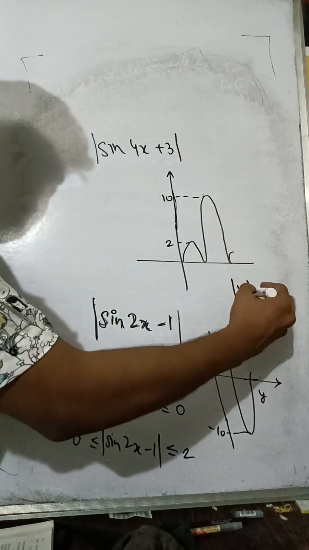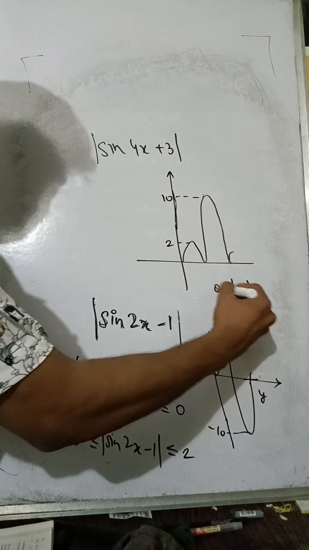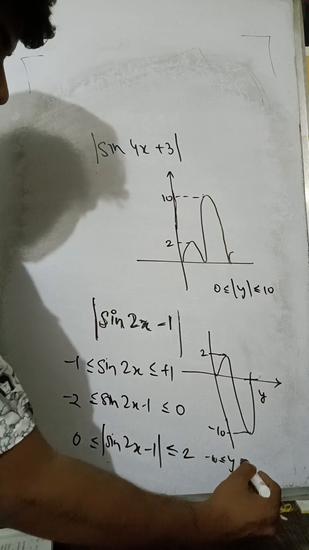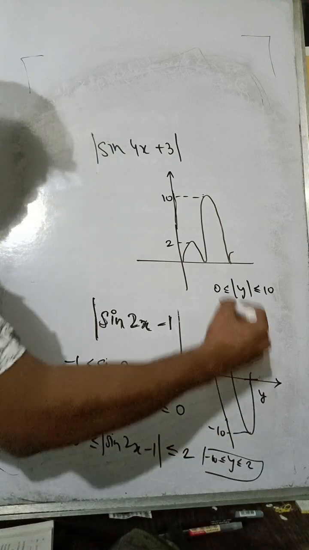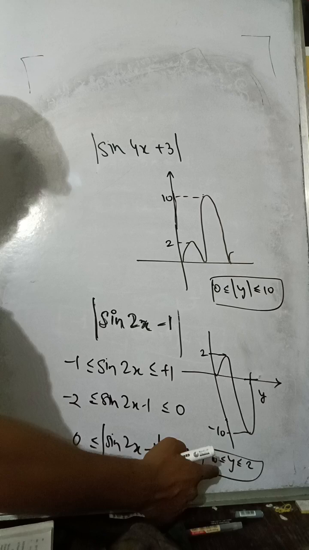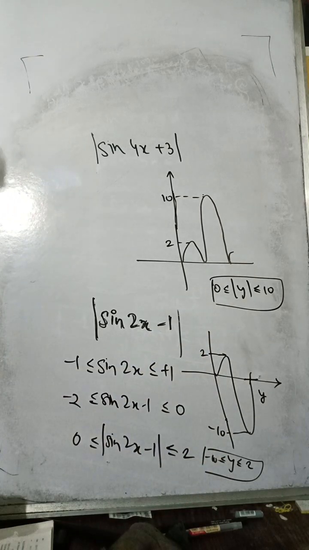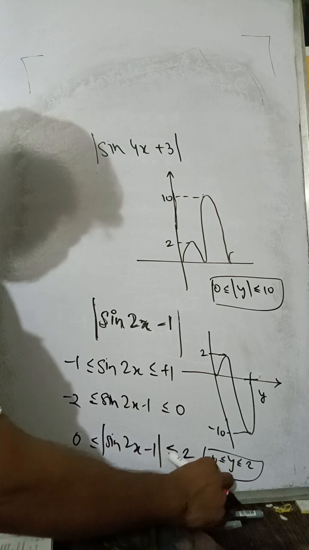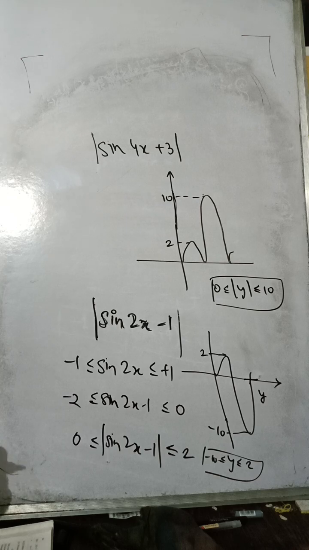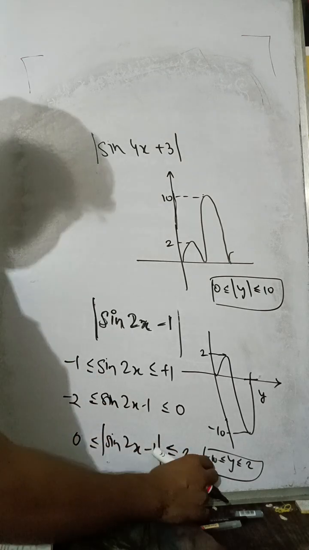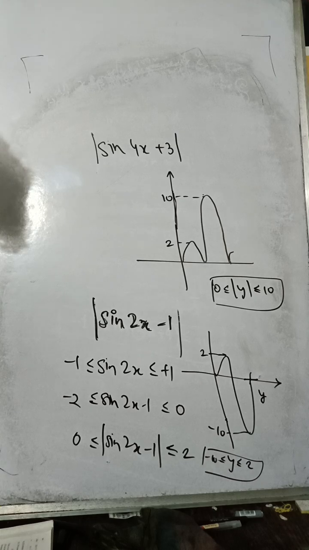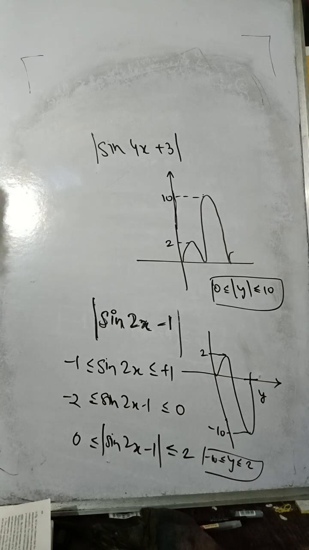So mod y will be between minimum value 0 and maximum value 10. And look at y. The minimum value is minus 10. Maximum value is 2. So the moment you put a mod y, the minimum value becomes the maximum, not necessarily always. It becomes maximum because minus 10 on modulus becomes more than the modulus of 2. And hence this becomes greater, so it becomes like this. I guess this part is okay.